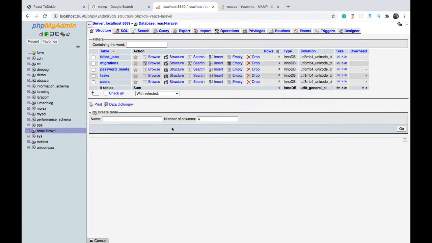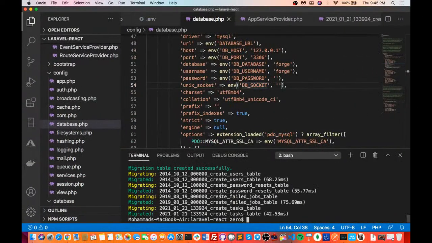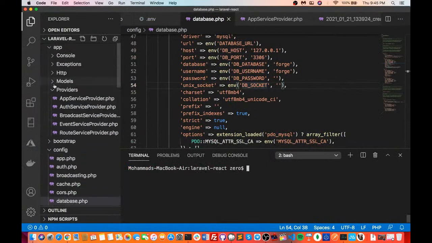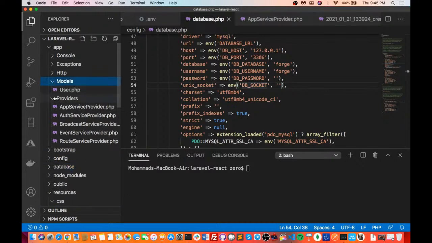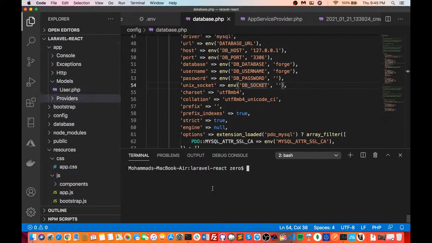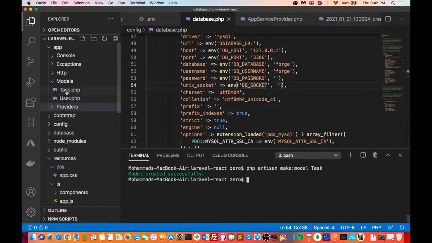Okay, next we need to create a new model. The model will be created inside this folder, models. So how to create a model? php artisan make:model Task. Then the new model has been created.